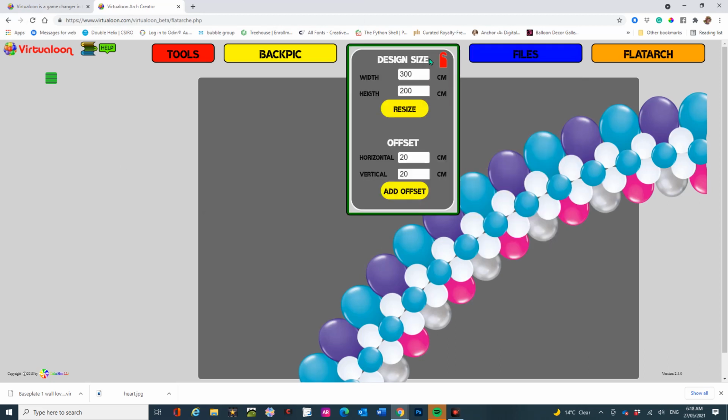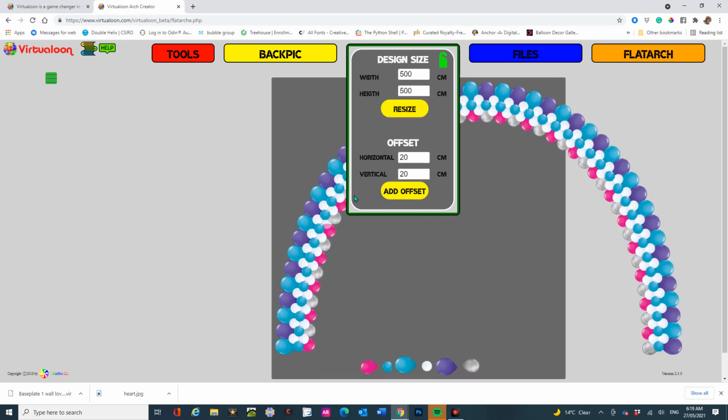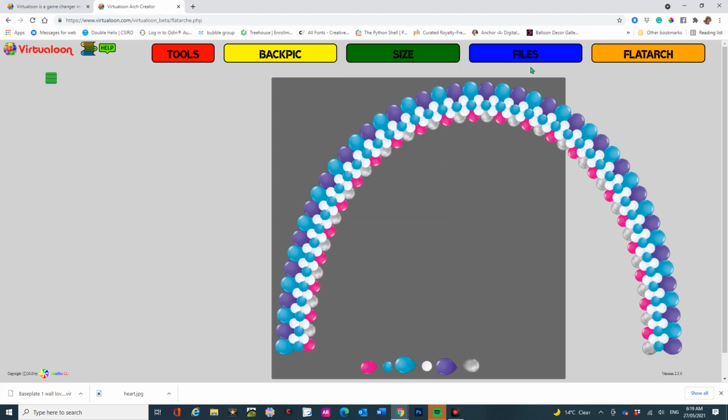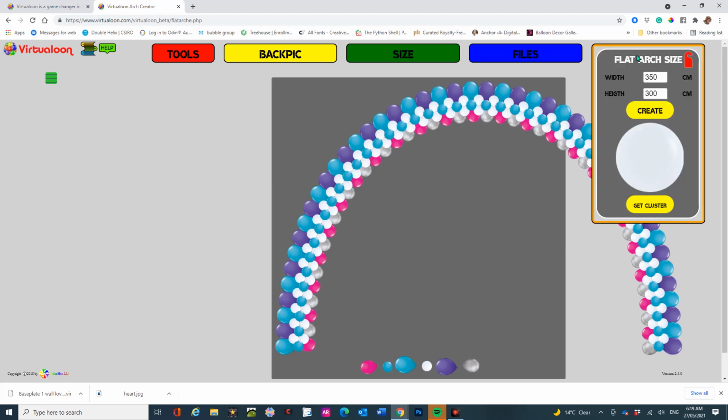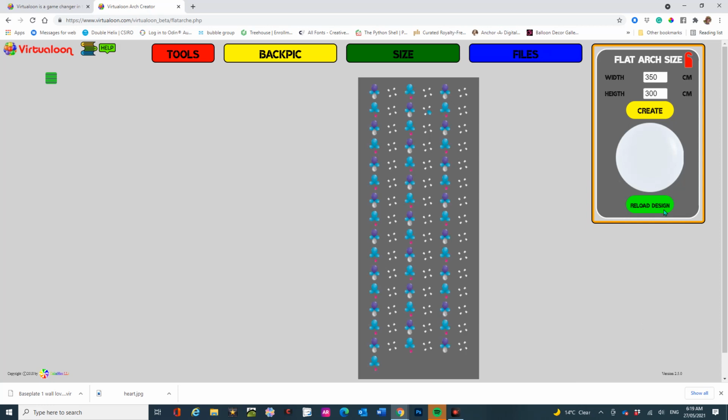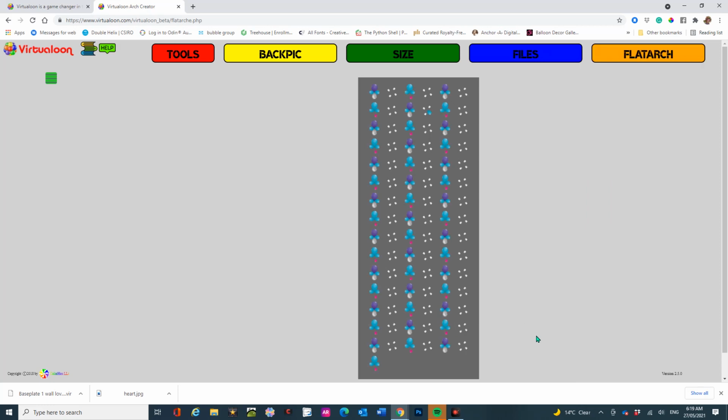So for example, this one. And this is good because you know how big it is. So if you've made a design, you can see how big that is. So that's bigger than 5 meters across. And then to change it is so easy. But it's more than that. It's about knowing what your clusters are. So you can go up here and you can get your clusters. So there you go. That's your pattern.